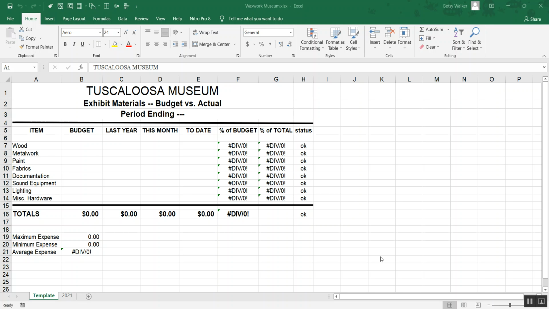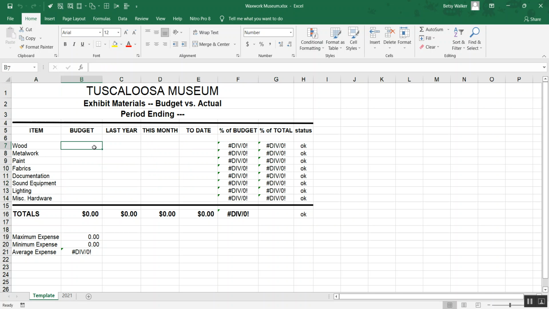In this particular workbook, we currently have 2 worksheets. If you look at the lower left corner, you can see that we have one that we're looking at right now that is a template. And this is a template for this business to track expenses. You can see that all the items are listed, all the text is in place, all the formatting has been done, and even all the formulas are already here. The only thing that remains to be done is to actually put in the data.